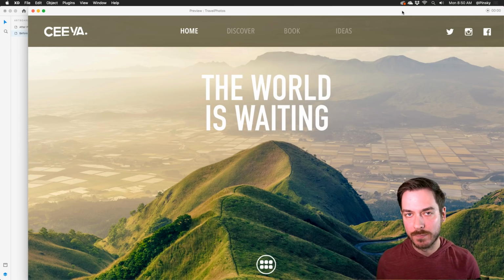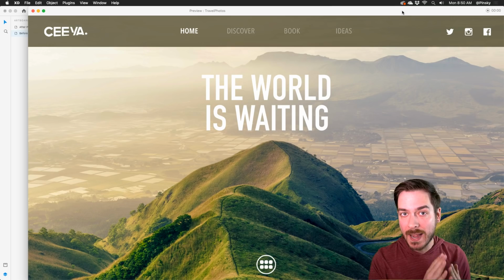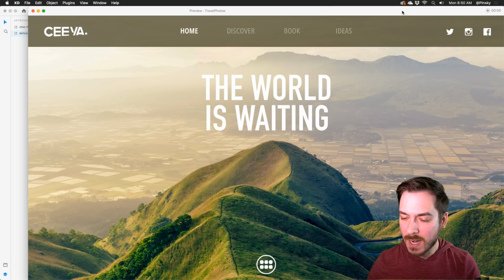Because I always use the example of driving in a car, right? If you're driving in a car and you're looking out the window, hopefully you're not driving and looking out the window, but the poles that are right beside you are moving very fast. And then the mountains that might be in the background are moving much slower.